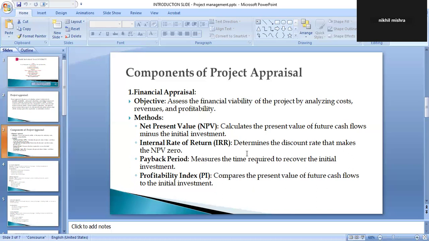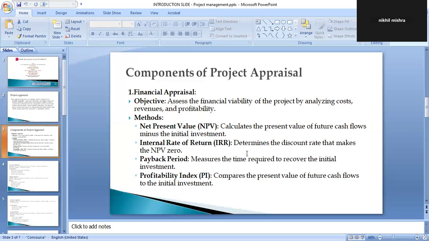If it gives a positive response, the project should be accepted on the basis of net present value. Net present value must be positive for going for that particular project. That's why net present value is the present value of all cash flows minus the initial investment. If the present value of all probable cash flows is more than the initial investment, then the net present value will be positive, and if it is positive, then we have to accept the project. Otherwise, we should reject the project on the parameter of net present value.